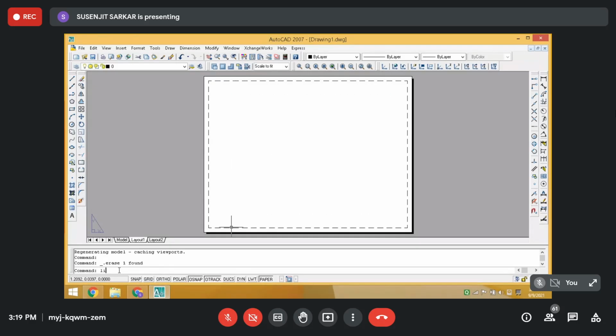Write limits. Put 0,0. Enter. Because we are going to choose the A4 sheet, 297,210. Okay. The message says: cannot set up the paper space limit when the paper background or margin is displayed. Okay. Fine.